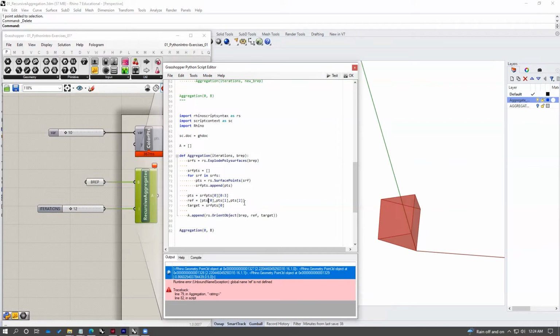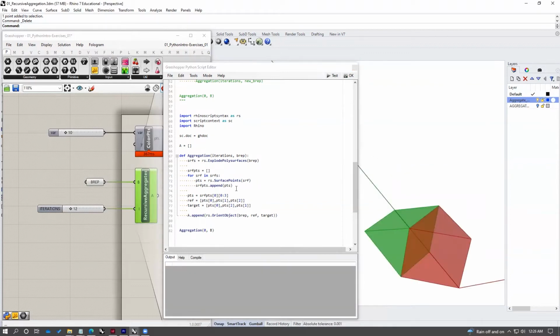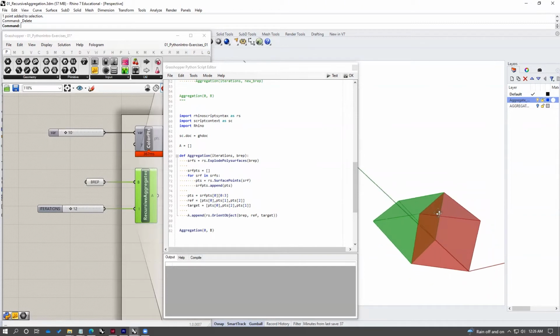Similar to when we did it manually inside of Rhino, let's say this is clockwise, instead of counting this clockwise, we just want to count counterclockwise. So we can do this by going, instead of 0, 1, 2, 0, 2, and then 1. So now it has reoriented that piece, but it's only doing that one time.